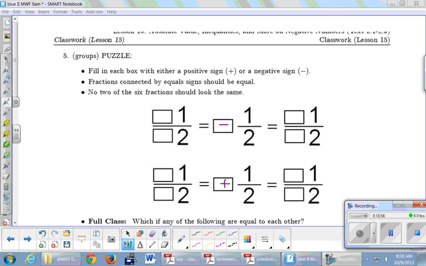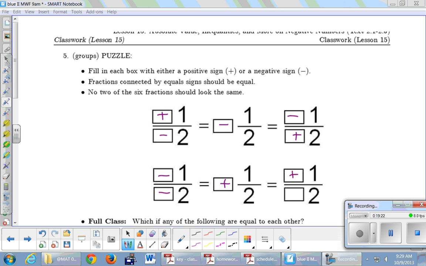How do we make a fraction negative? What kind of signs do we use to make a negative fraction? So we could use a positive and a negative. We know when we divide here, we'll get negative. What's the other way to get negative? Negative and a positive, right? How do you make a fraction positive? So 2 negatives, we know when you divide, you get a positive. What's the other way to make it positive?